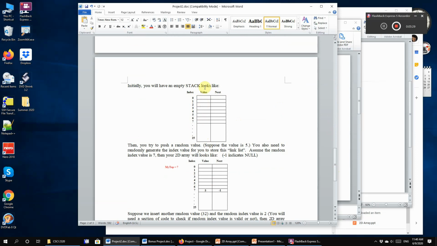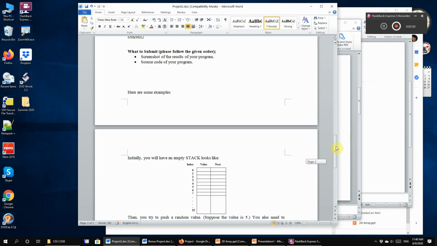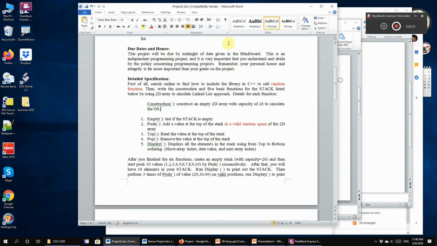The first one, which is the 0 index of the second index, is going to be indicating the element part, and the second one is going to be your next part. So you will be able to create a 2-dimensional space like this. You will also want to initiate a top variable, which can be integer, equal to null, which is like -1, indicating that it's the current top of the function. So that is basically your construction.